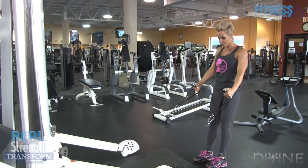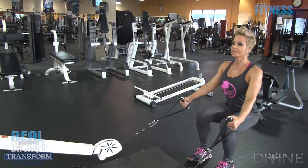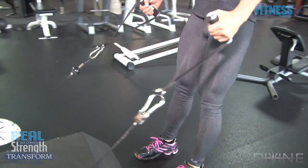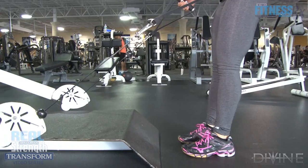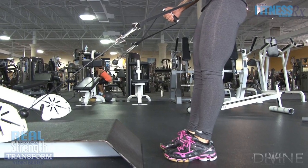So I'll again start, my shoulders back, my abs are tight, I sit back, my knees are not over my toes, and I stand up, right to parallel to the floor. To focus on the quads, I'm gonna slightly move my feet in a little bit. Sitting down. Now I can feel it. I do feel it in the glutes, but I feel it in the quads as well.